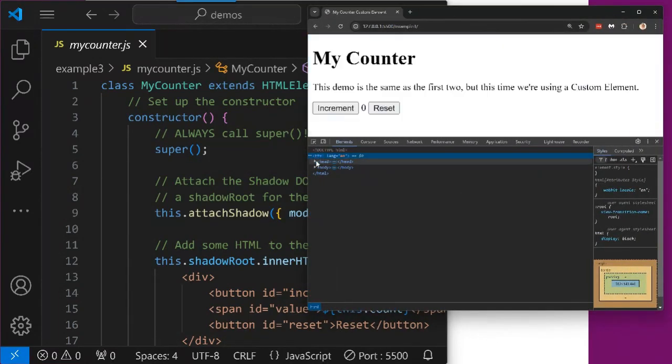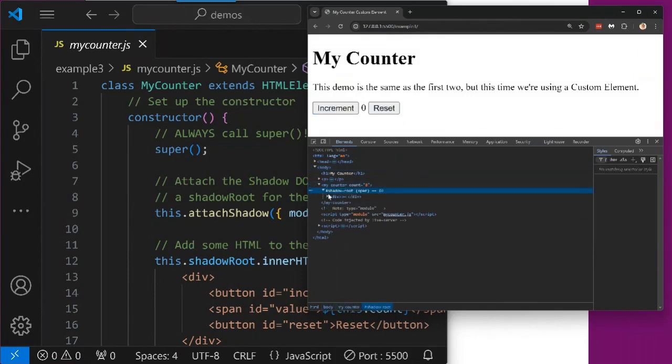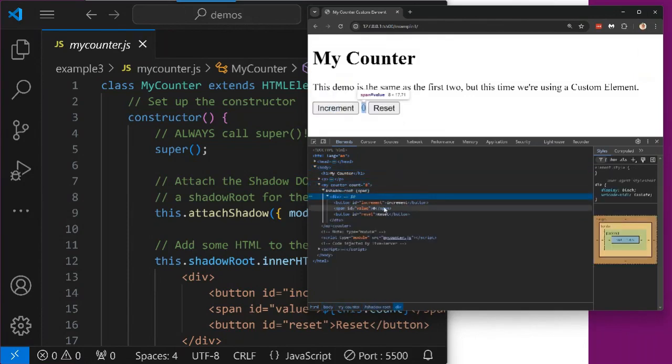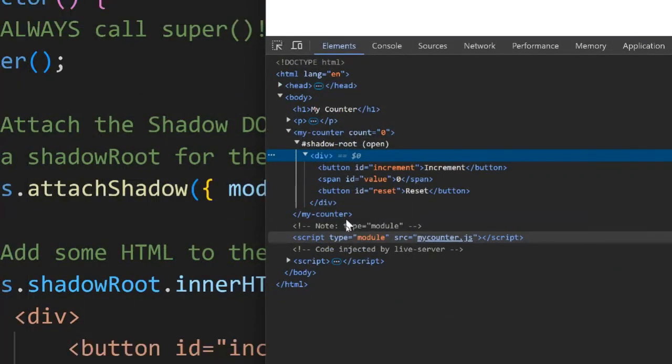This is that class, and there's my element, and there's this thing called the shadow root. Does that look any better? Okay. So there's my element on the page, and there's a thing called shadow root, and that is the eggshell around everything that I've got within that tag. There's my div, my buttons, my span, all that good stuff.